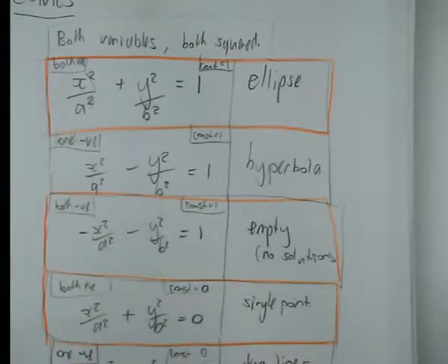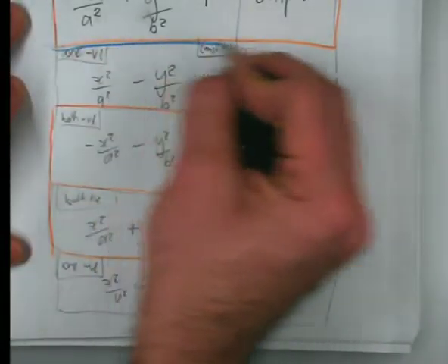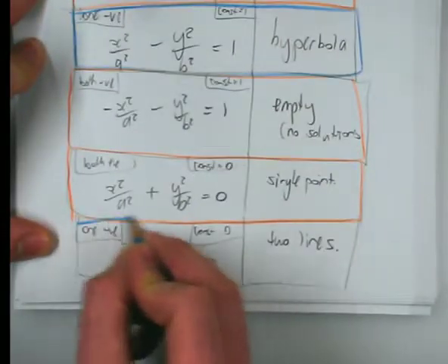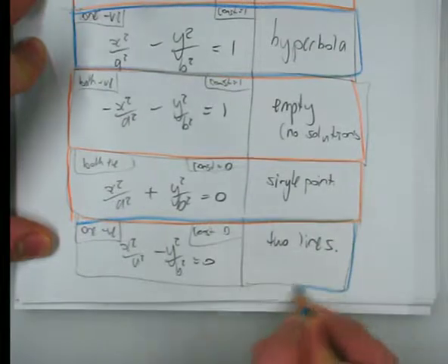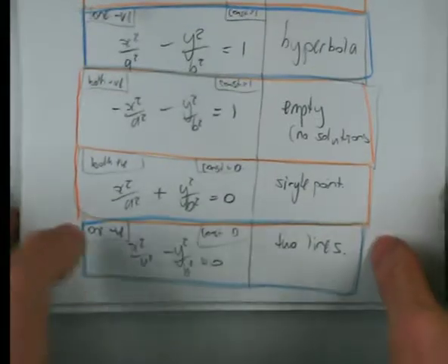And these other two are in the same family as each other as well. So you've got the hyperbola, and in the hyperbola family, there is also the 2 lines. And so you can imagine your hyperbola getting narrower and narrower in the middle until the 2 branches meet and it becomes 2 lines. So there you have both variables squared families.